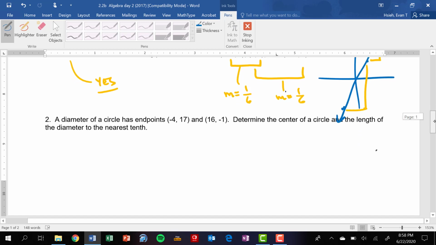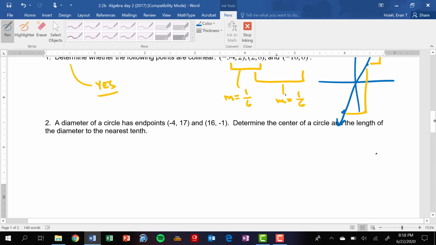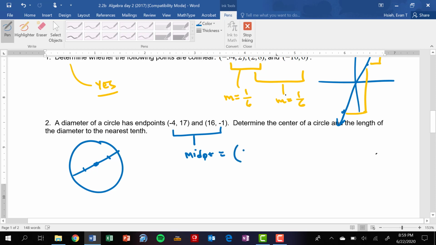And the last problem I want to do on the front side is problem number 2 at the bottom, where you're looking at the diameter of a circle which has endpoints like such as that. So I'm looking at a circle, something like this, and the endpoints are here and here. Keep in mind that the diameter goes through the center of the circle, where the 2 radii are the same length. So if I want to find the center of the circle, I would just find the midpoint between those 2 endpoints. The midpoint is just the average of the x's, comma, the average of the y's. So in this case, it's going to be 12 divided by 2, so it's 6. And the second one is just going to be 16 divided by 2, or 8. And that'll be the midpoint, so that'll be the center of the circle.